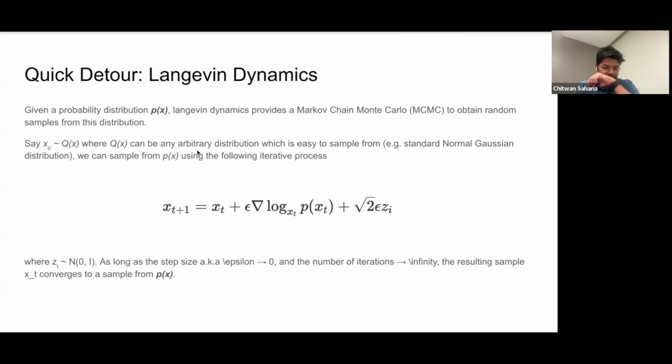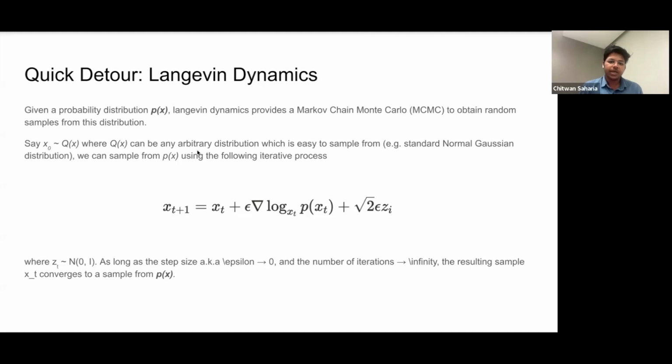So Langevin dynamics basically is this iterative process where we start from an X that can be sampled from a distribution that we know how to sample from. So let's say a standard normal Gaussian distribution, we just sample a noise matrix, and we apply this iterative update process to that image. And over time, this process guarantees that the sample we converge to would be a sample from the actual P of X distribution that we care about. Now, why does that happen?